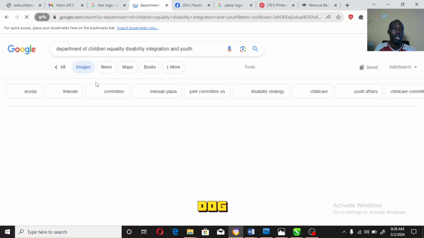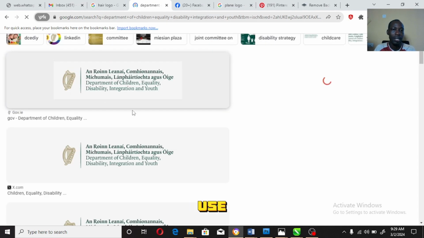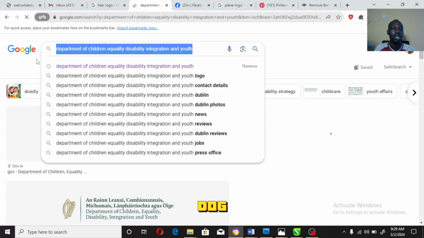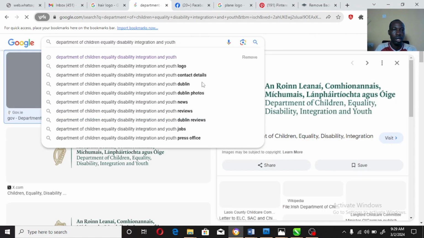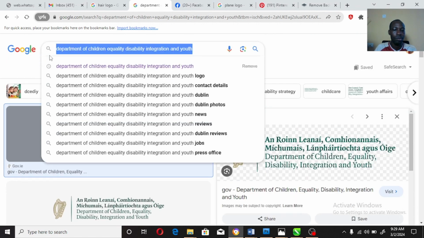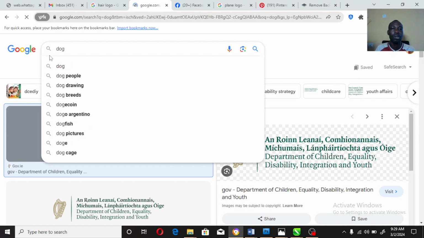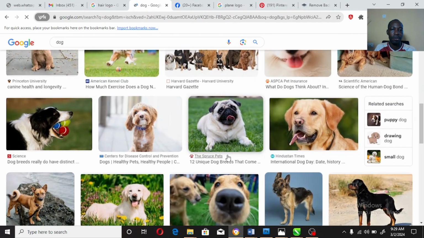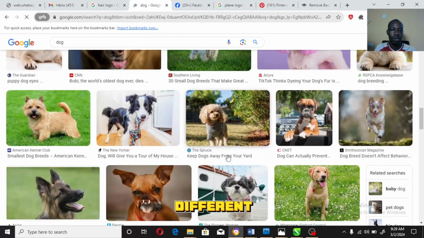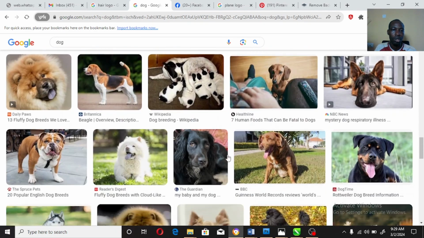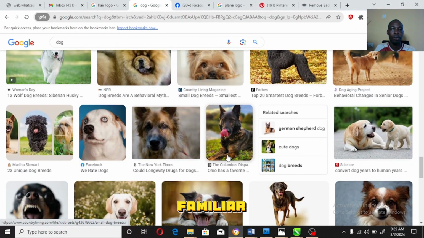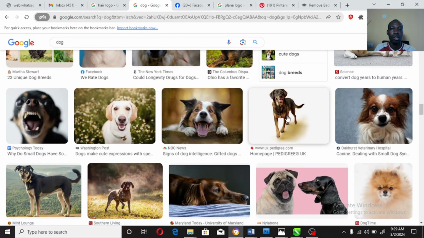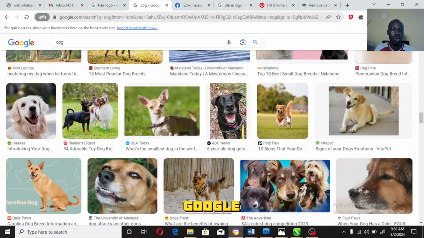Then you go to your Google search for dog. I'm going to use a standing dog to do that. So it's going to bring out different types of dogs, and that is why I've told you guys that you should be familiar with your Google.